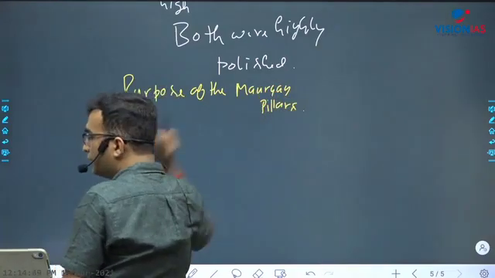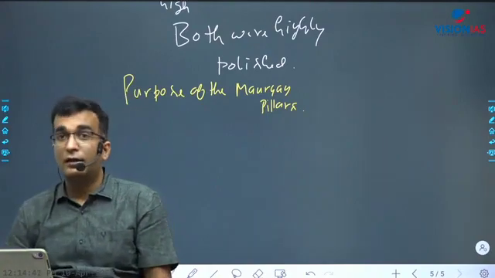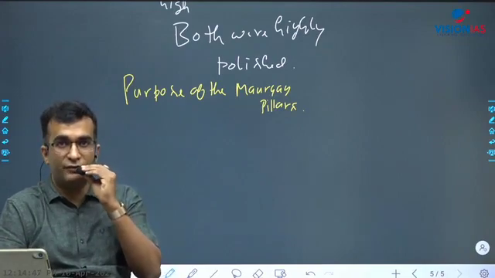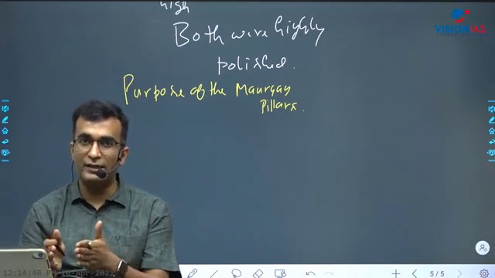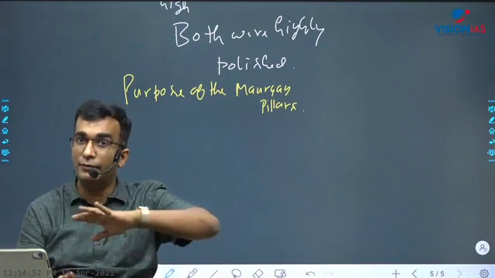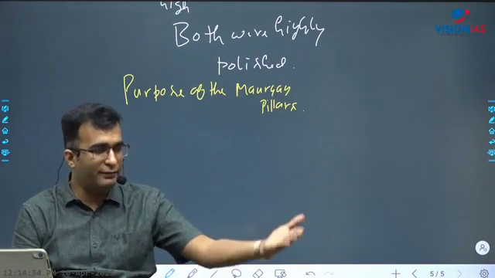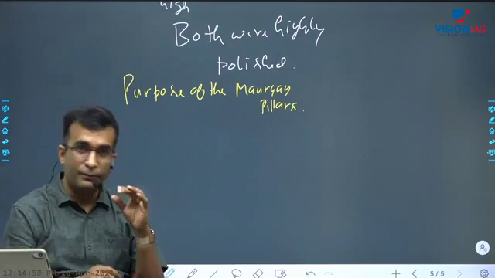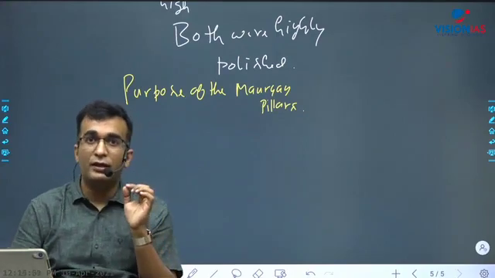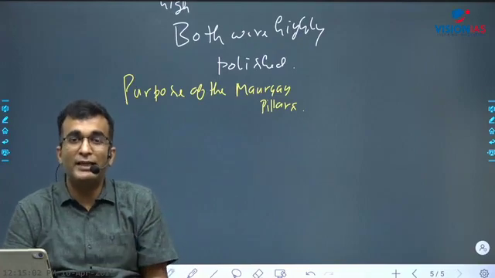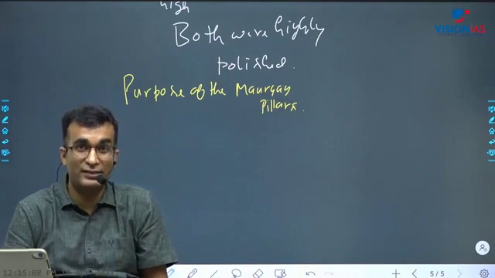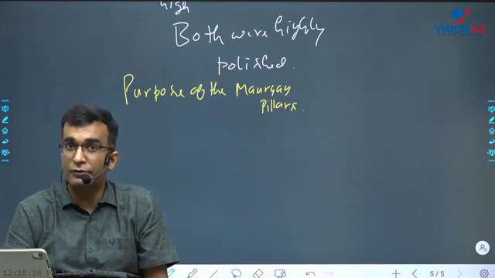Now, when it comes to the purpose of the Mauryan pillars, it has two phases, the very first phase and the second phase. The phase one we call before the Kalinga war, and the second we say after the Kalinga war. So what is before the Kalinga war? Listen, this is one episode that you will be reading in ancient history, and I hope that in the next class, the Mauryan Empire, you are going to study, so definitely you will be studying about the Kalinga war.